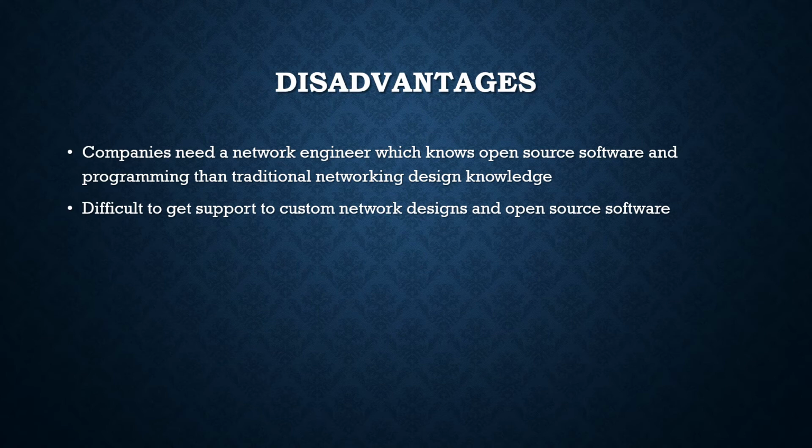Disadvantages. One of the major barriers for using open source software on white box switches is the scarcity of network engineers who know programming and open source software. New networking courses at universities are teaching networking students programming and open source software skills. Also, most of the network engineers have identified this trend and are learning these useful skills on their own. But still, for now, this can be a major concern.